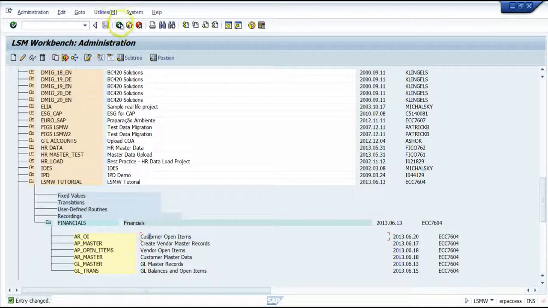Now we can go back out here and go back to our LSMW initial screen and enter this object number and proceed from there. The alternative is just to place the cursor on here, not on the description but on the object name, and go to Edit Entry.